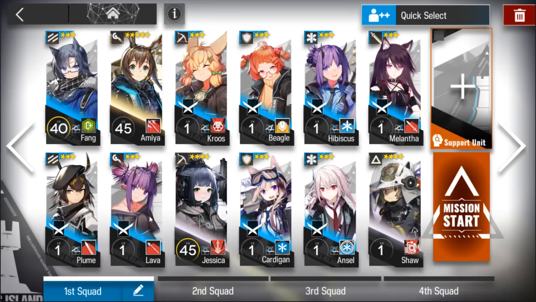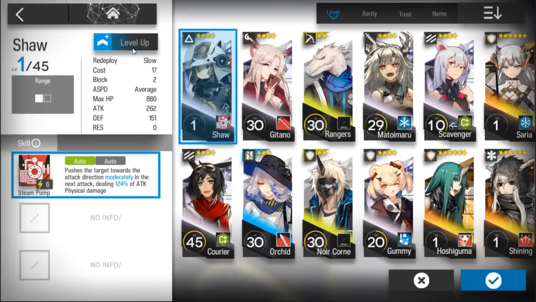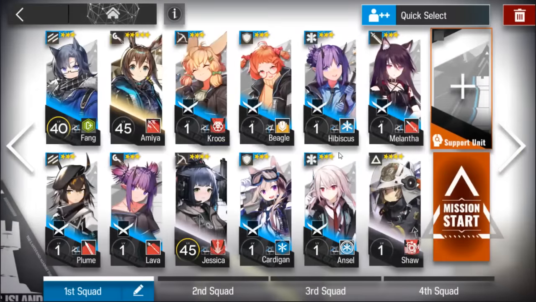Then an AoE caster, two single target snipers, two defenders, two medics, Melantha or a guard with high HP and high attack, and Shaw. Remember that you need Shaw with the skill at least at level 4 or higher. If it isn't at level 4 or higher, you can't push the enemy into the hole, remember that.